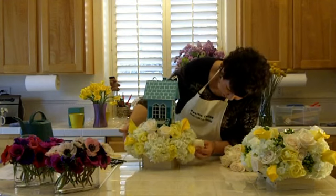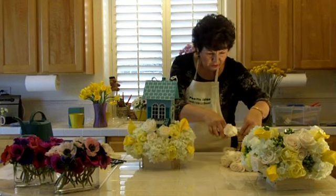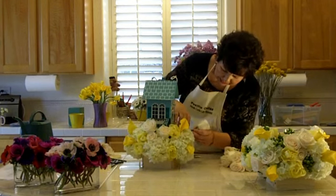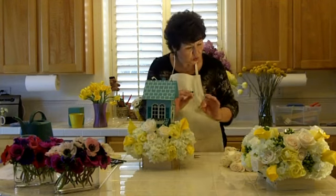And I don't really want all of my roses up on top, so now I'm making sure that I at least get some down below. I want them scattered throughout. I mean, essentially, that's the look I'm going for. Scattered throughout in twos or threes.